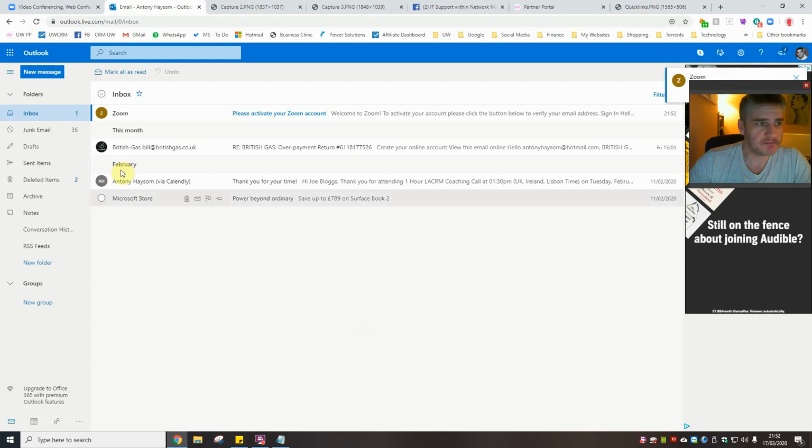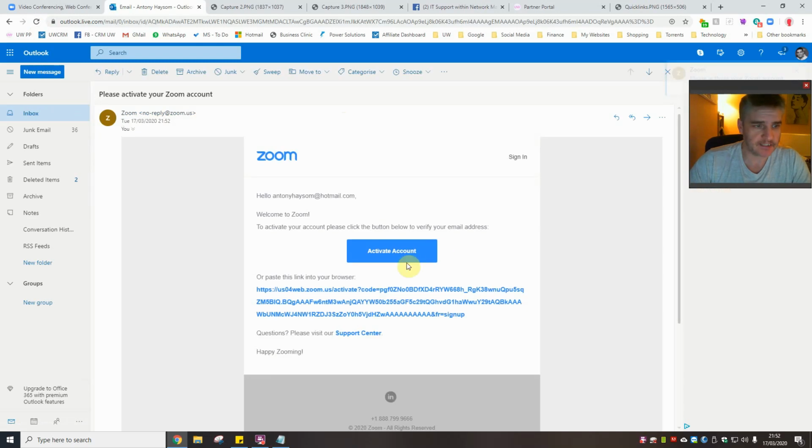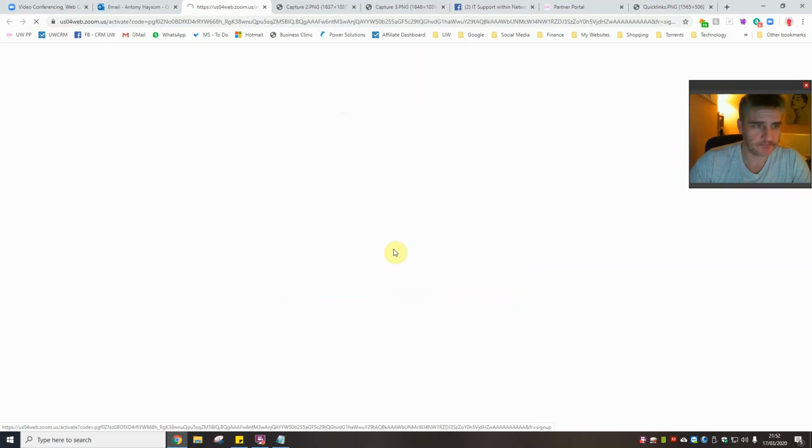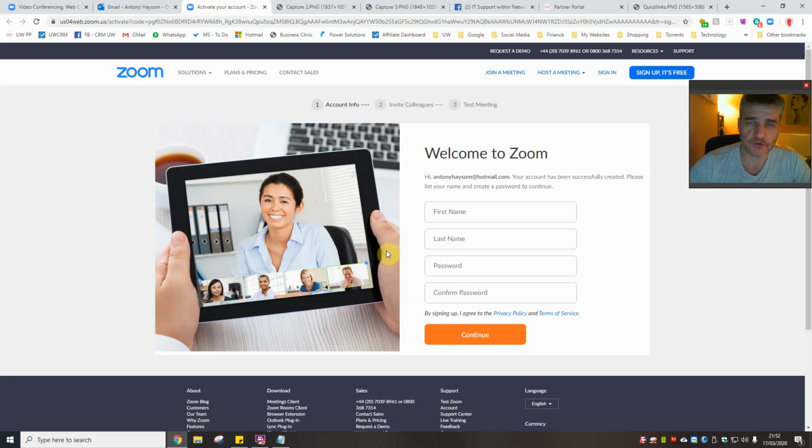So the email has come into my inbox, so all I would do is click on that and then click on activate account. Now what it's going to do is take me to Zoom where I get to enter more specific details about my account.